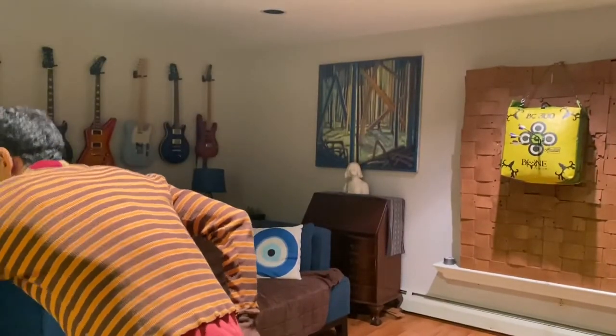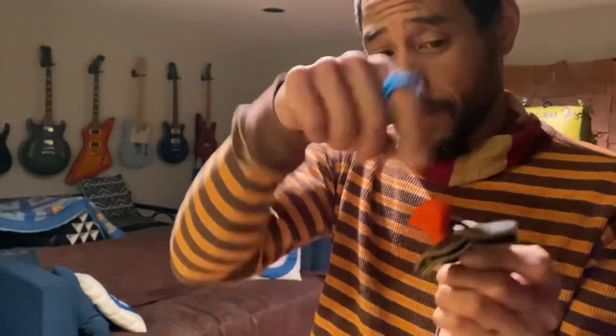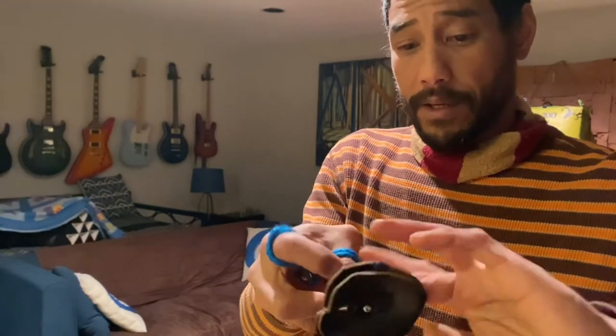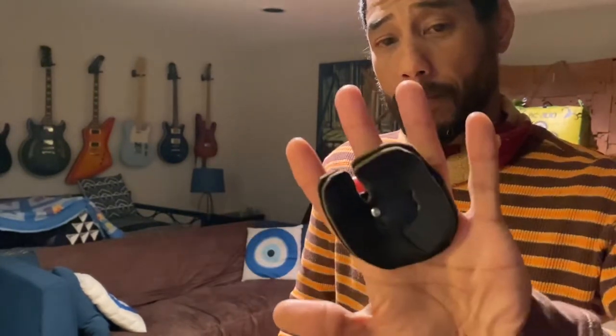So I pulled out the very first tab I made. In my other video I said, anyhow, this is the very first tab that I made, besides this part I replaced, but I did have a little 3D printed part I had on here originally. It's my first split finger tab that I made. Shot this for a while, like a month, and I stopped. So I thought I'd give it a try.